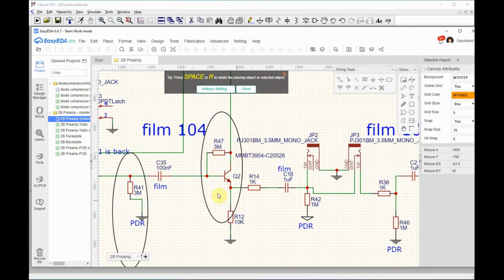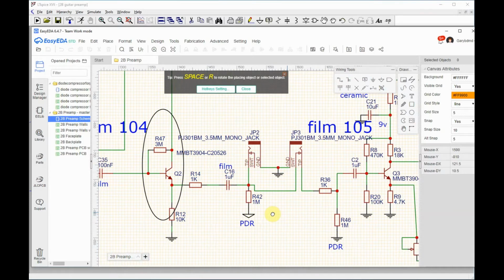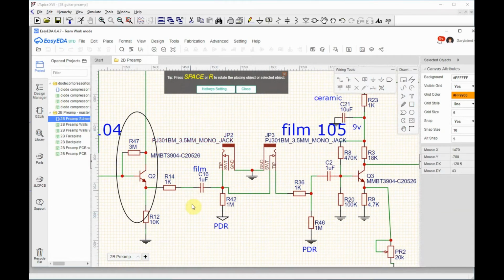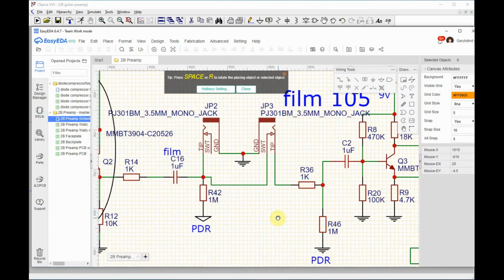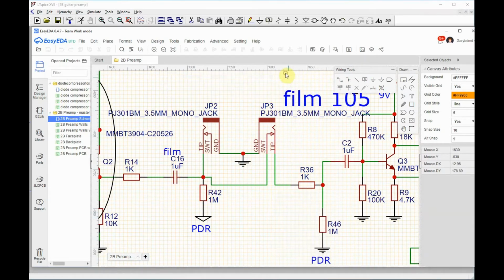But here's your emitter follower. It's going into effects send and return. It's actually kind of simple, but it could be. There's different ways to do it, so it's not always simple. But I'll show you the way I did it, and I'll talk a little bit about other things to think about when you build effects send and return.